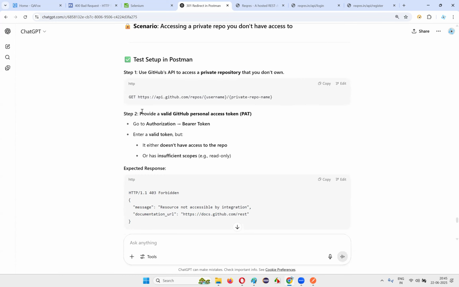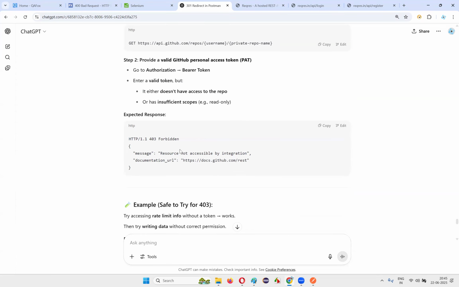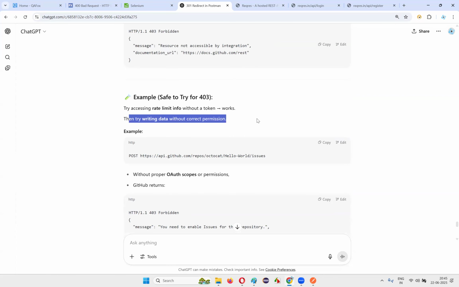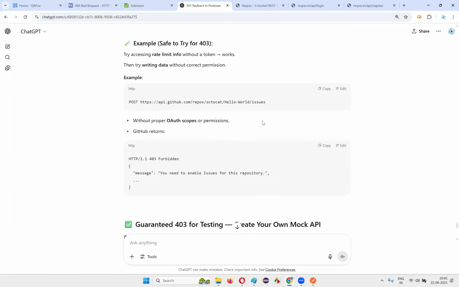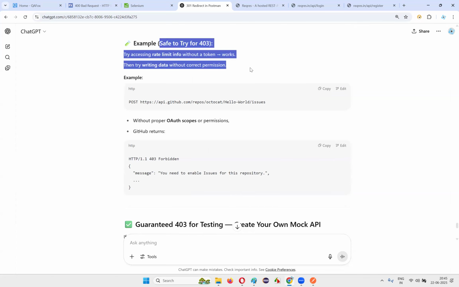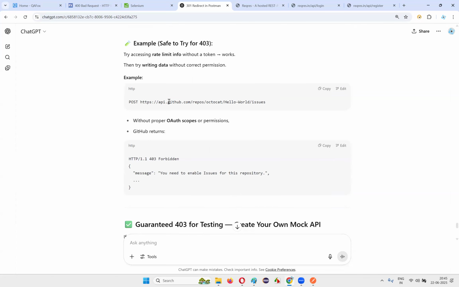So provide a valid personal access token, bearer token, a valid token, but it either doesn't have access to the repo or has none. Okay, fine. Example safe to try for 403 is this one.